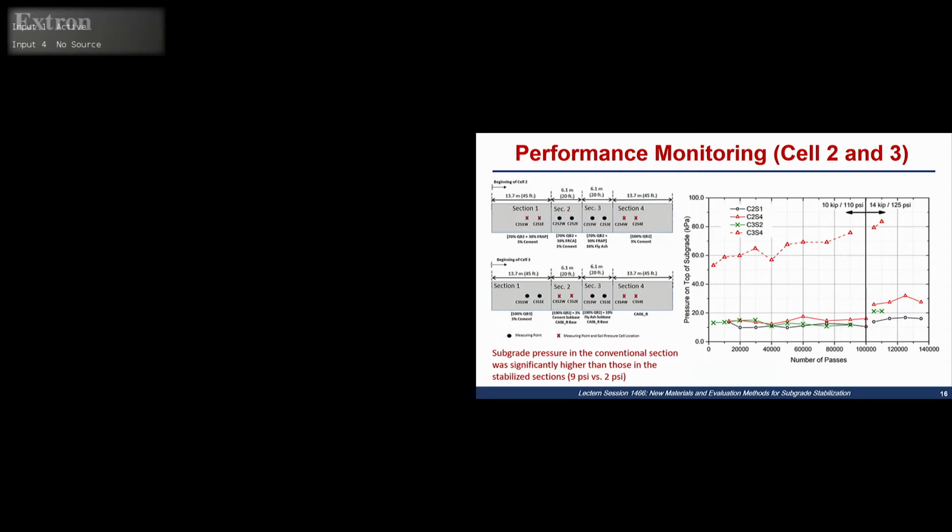So basically, we're seeing that the subgrade pressure in the conventional section was significantly higher than in the stabilized layers. Part of the reason is that we found eventually that the conventional section was constructed with a lower thickness of HMA, and it was also a little more porous HMA than the other sections, but still that's a big difference in subgrade pressure. And this is a significantly low pressure: around 20 psi subgrade pressure with just 12 inches of base and 4 inches of HMA is considered very low, and that's why we will see later that we didn't see any subgrade rutting in those test sections.